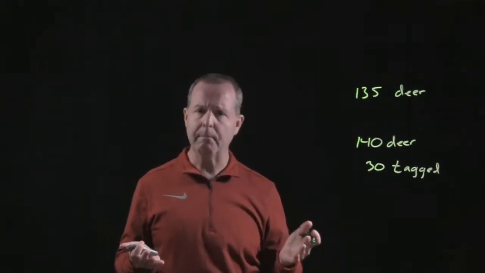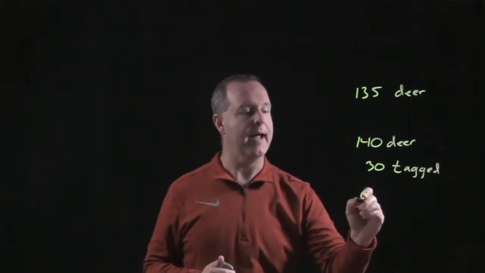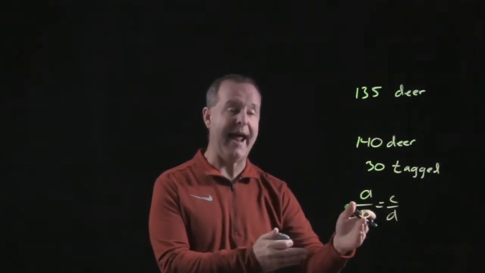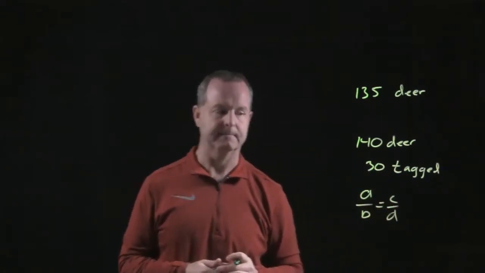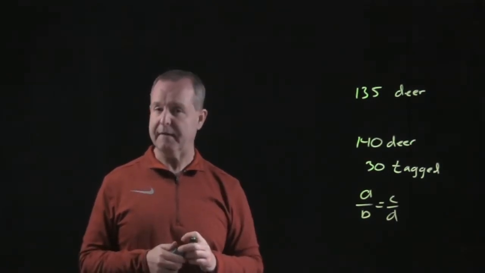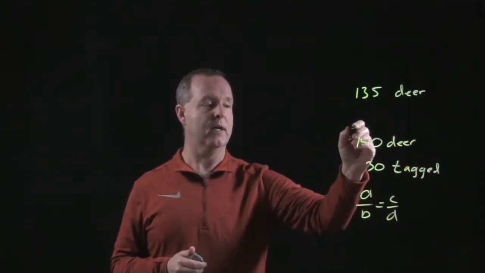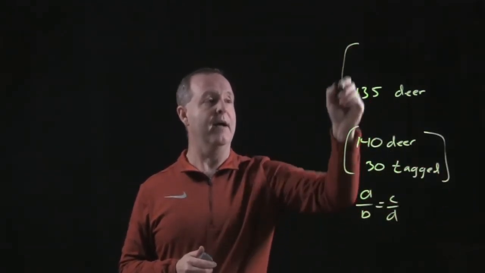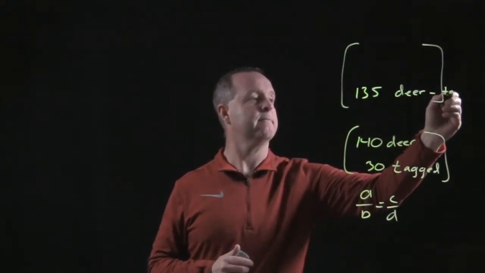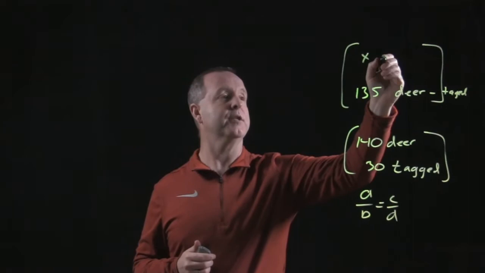And remember, a proportion was a relationship of one ratio to another ratio. It was some A to B as C to D, or some this is to that as another this is to that. And we need to keep that in mind as we look at this. So let's develop our thises and thats. Well, we have tagged and we have the total deer that we saw in one sample. Well, in the other sample, we tagged 135 deer. These are tagged. But we don't know how many were in the total population.